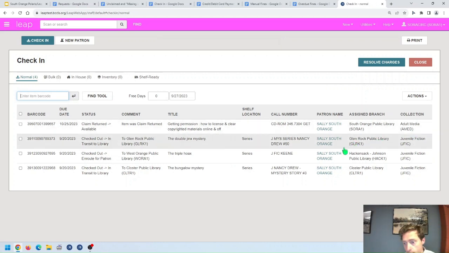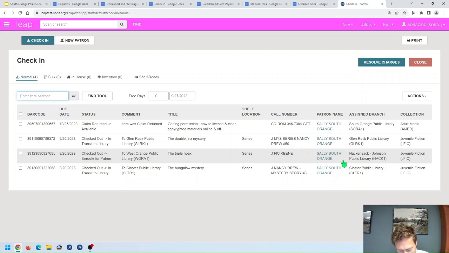Can I ask something that we might cover in a different part? As far as the process, when you're checking in to go to another library for a hold, do you just put it into a bin? Or do we have to do any kind of... There's going to be a special slip that prints out that you'll put in the item, and then you'll have separate bins for each route. Okay. There's going to be delivery training on that. Okay, it's upcoming.